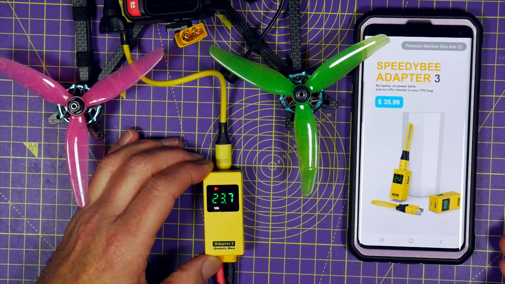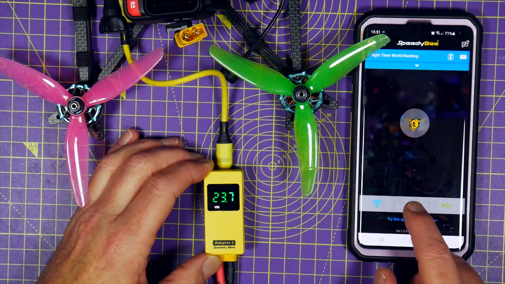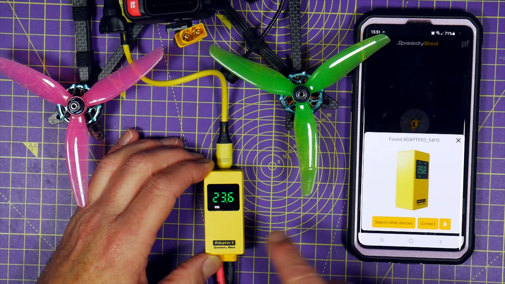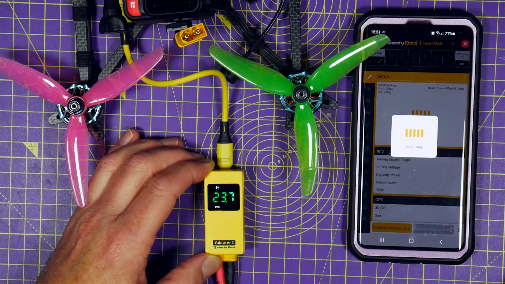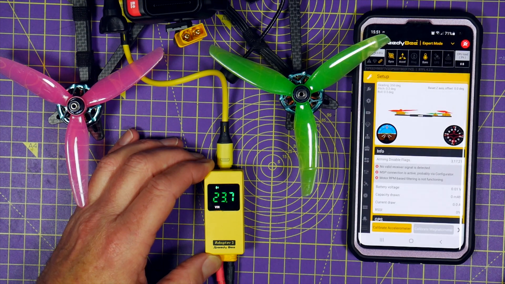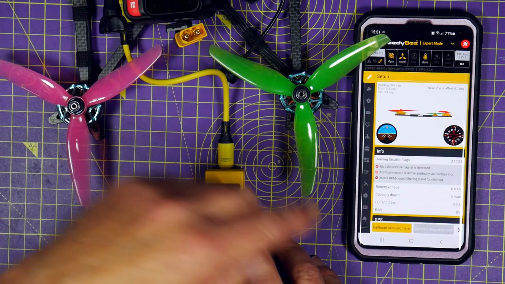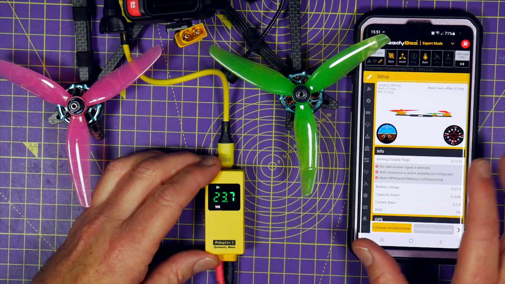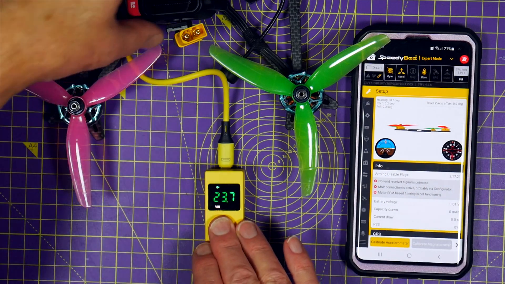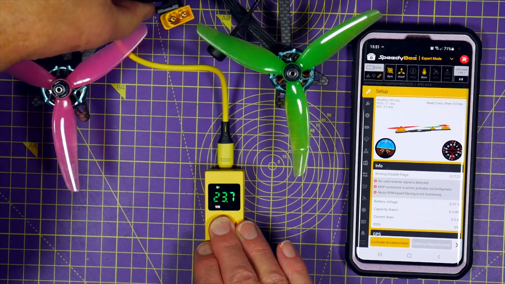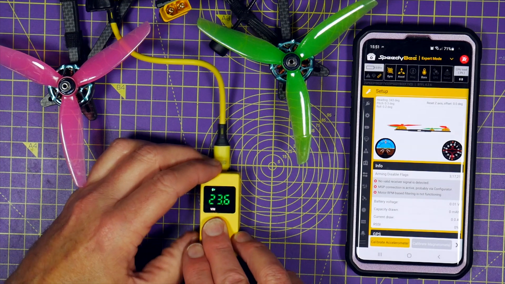So if we fire up the app and you hit the Bluetooth symbol, it's detected this directly. No other setup to do as long as you've got Bluetooth turned on on your phone. And there we go. We are in an app version of Betaflight Configurator. And it does the same with iNav and EmuFlight as well. So if we move this around, you can see it's doing all that. You've got all the usual things.